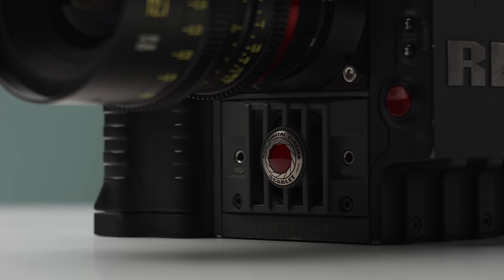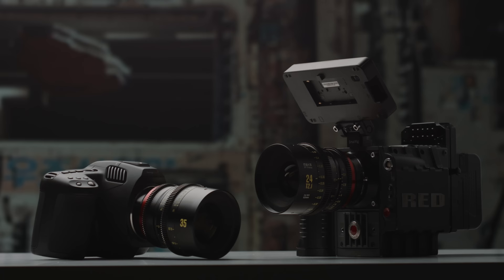And then we have the great Red Mag situation. Unfortunately, you have to use these proprietary mags with the camera — you cannot go out and buy an affordable SSD and film, even though that's essentially what's inside this expensive little black drive. I just really hope Red opens up this camera. They're getting older — just let us use SSDs and mount something else onto the camera so we can keep using this amazing sensor without having to fuss with legacy media. So at the end of the day, even though it might sound crazy to a lot of you, I'm going to be selling my 6K Pro and hanging on to this insane camera.